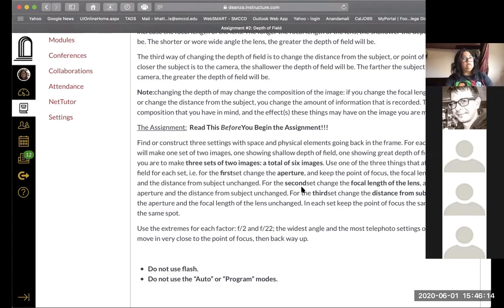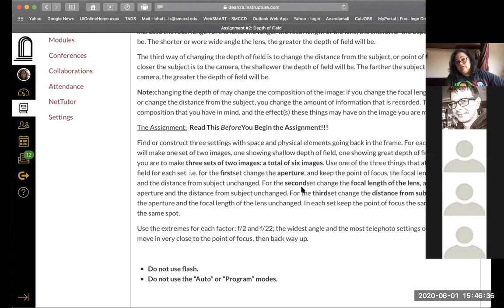So a classroom where there's space and also there are people going back in the frame, or outside in your yard where you have a couple of chairs and plants and whatever, so that when the depth of field changes, you can see that it changes.